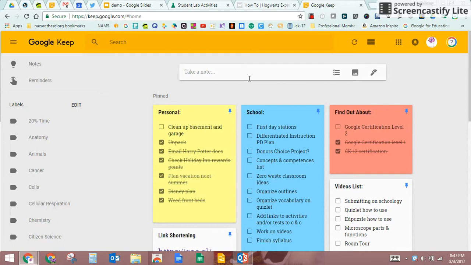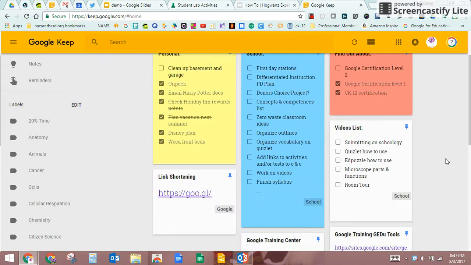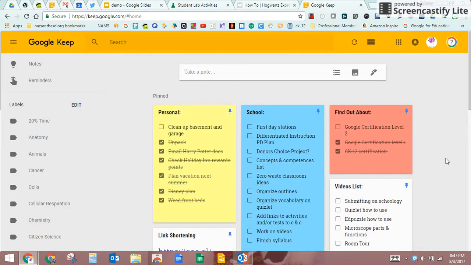All right, so again, I have a lot of stuff in here, so just try to ignore it. So these ones I have at the top, they are color coded differently because I wanted them to stand out a little bit. Okay, these are my to-do lists. So I also have them pinned, which is why they have this little blue thing at the top, which means they're always at the top of my Google Keep. So whether I look at it here, I look at it on my phone app, they're always at the top.